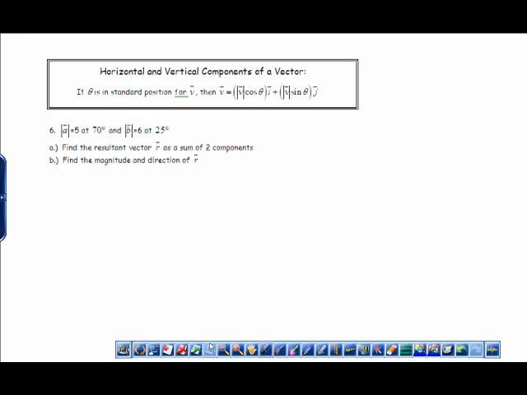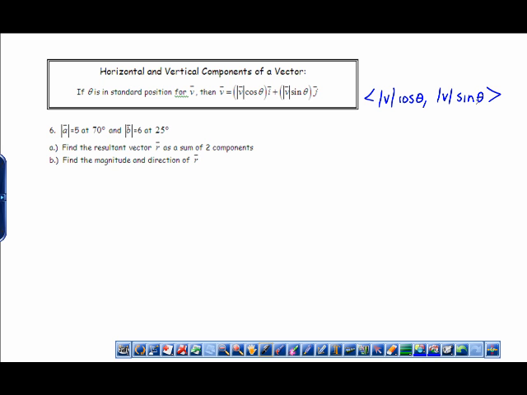Okay, next up is kind of a box that tells you and sums up what we just did. And here they have it in the adding it up, but off to the side here, I would like for you to put the magnitude of V cosine theta. This is going to give you your horizontal component. And then the magnitude of V times sine of theta. This is going to give you your vertical component. And here theta is your reference angle.